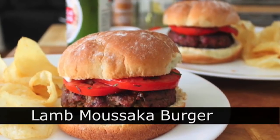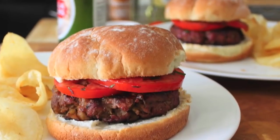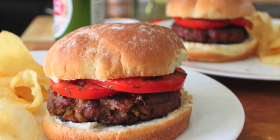Or is it Moussaka burger? Moussaka is a Greek eggplant and lamb casserole that I love more than almost anything. And I'm going to make it in burger form.